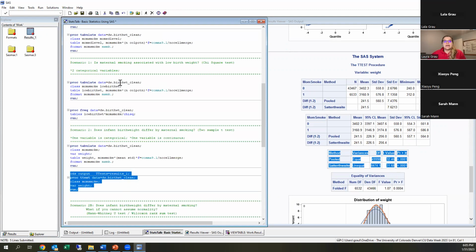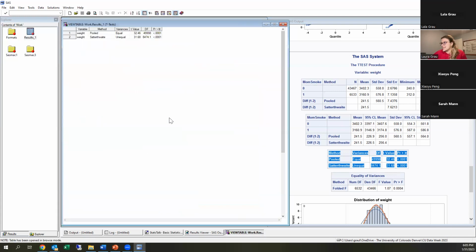I usually in my projects have a data raw folder, which is the data I receive from investigators, a data process folder, once I've completed all the data management and I have an analytic data set, and then I have a results folder where I save all of these little SAS data sets with all the results for my manuscripts.